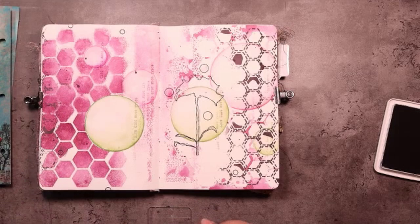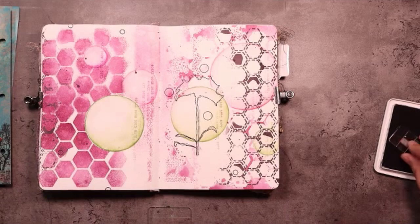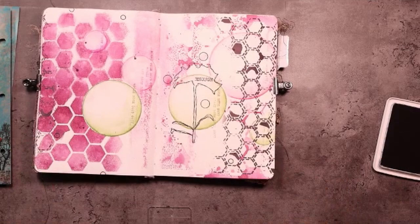For the wording, we're going to do the exact same thing, picking a little word that fits into the opening of our focal point and just stamp it directly on there. And if you think that I never stamp wonky, think again, because this is wonky, but I don't care. Once it's completely finished, you won't even notice it anymore.